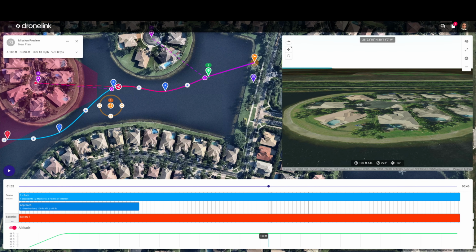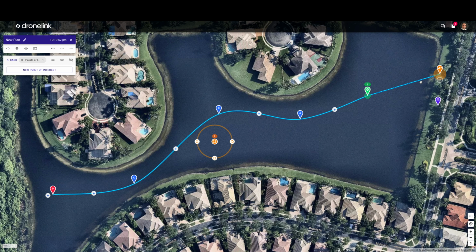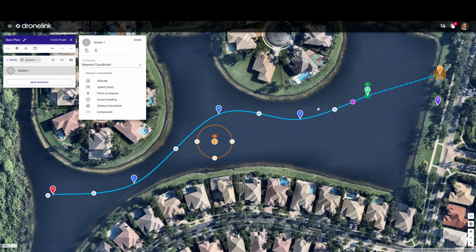At this point, I'm going to show you another way to control the camera. So we're going back to the original mission that we had. Let's say, for example, that instead of having it look at a specific location, we wanted to have the drone go along and face a direction, perhaps 90 degrees to the direction of the path. We go over here, we add a marker. The marker right here. We can do marker of drone heading.